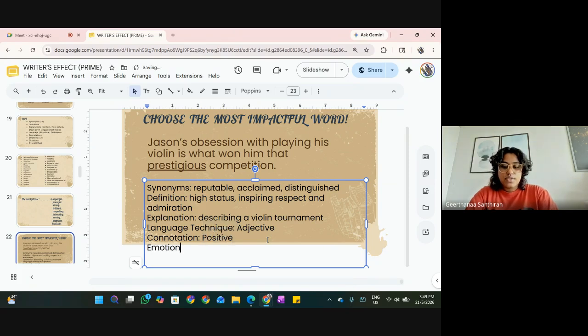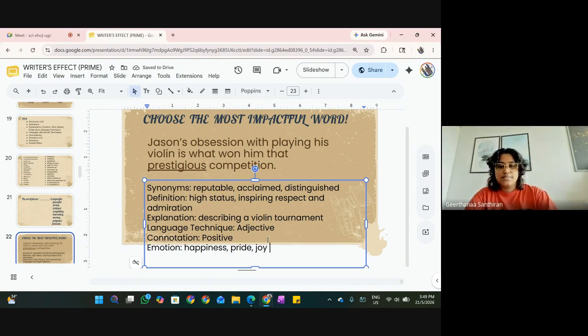Connotation, emotion. Okay, so he's winning this really awesome competition. So he must feel happy. Jason must feel happy, right? Okay, happy. Is there anything else he might feel? Well, he might be very proud of himself, right? So happiness, pride. And then again, I like to give three words, the rule of thirds. I like that. And it feels like you know what you're talking about when you're giving three words instead of one. So I'm just gonna give a synonym. I'm gonna say like joy.